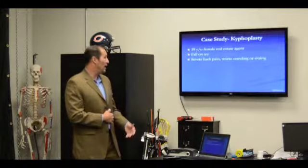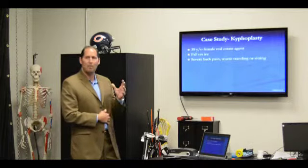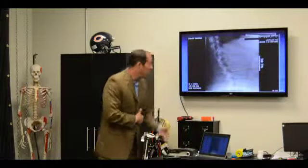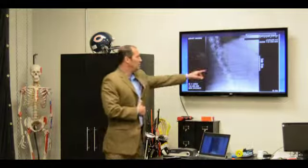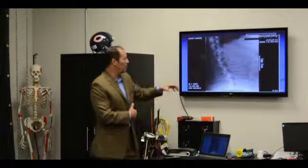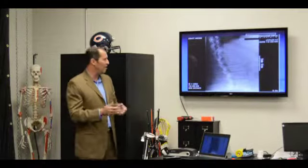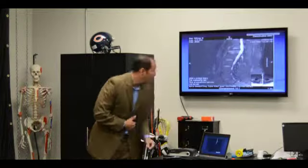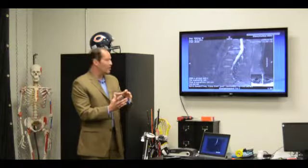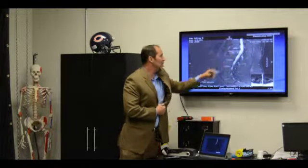Here's an example of a patient I have. She's a real estate agent who came in absolutely miserable — miserable for months. Couldn't stand, couldn't walk, couldn't do anything. We got an x-ray of her back, and you can see this one looks a little funny. The other vertebrae look kind of nice and square, but that one doesn't look quite right. The compression fracture doesn't look that bad on x-ray, but when you get an MRI, suddenly you see it just light up right there. That's called edema — it's acute. You can actually see a little bit of a fracture here. This is where the money is.